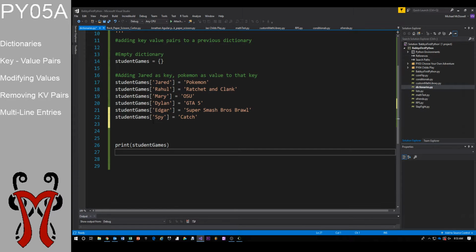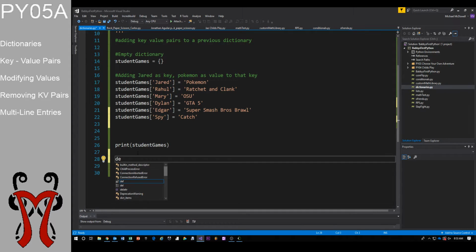Now if I wanted to remove this entry right here, Spy's entry, the way that you could do that is simply by putting in the del command. So in this case, I want to delete student games, Spy's entry.